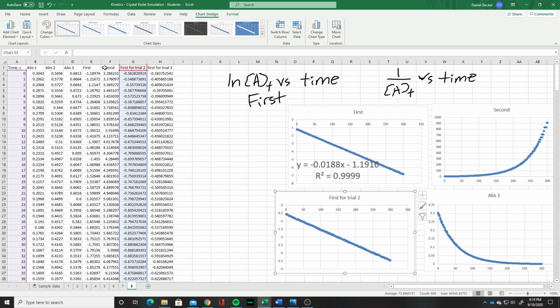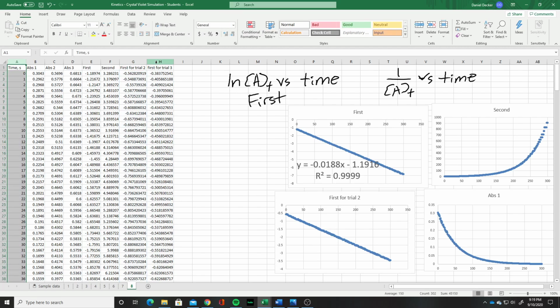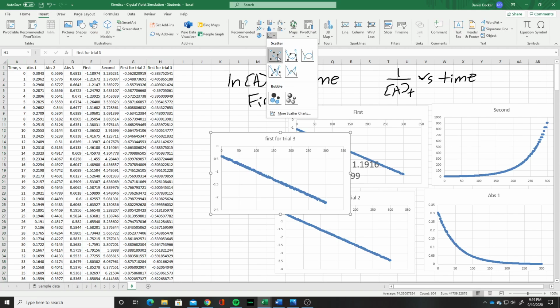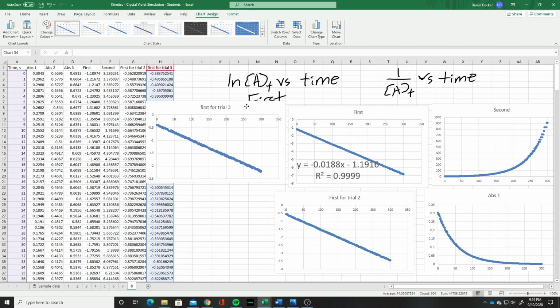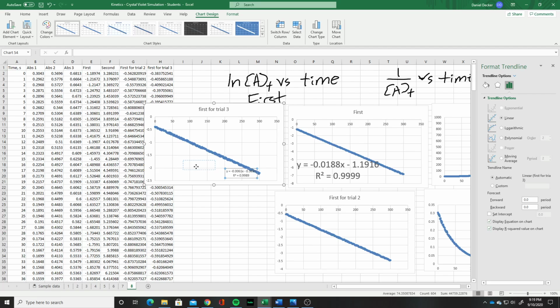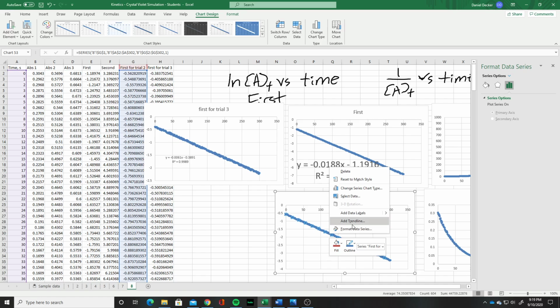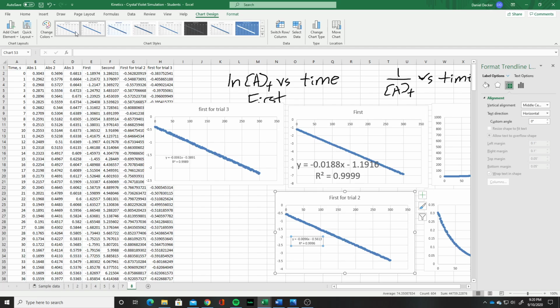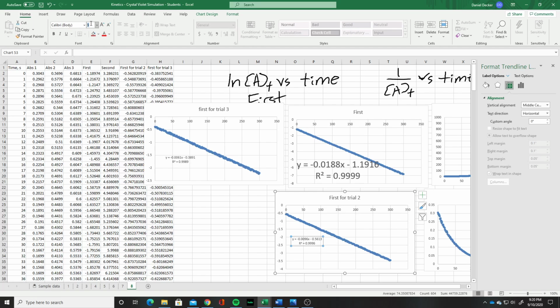And so if we do time versus trial 2, and we only need one time here because we're taking measurements at the same time for every trial, so we don't need a separate set of data for the time for each one. There's first order for trial 2, and then lastly here, first order for trial 3. And so when you get the trend line for each of these, we will have three different slopes. Oops, that is not what I meant to do. I meant to make that 25, not 2.